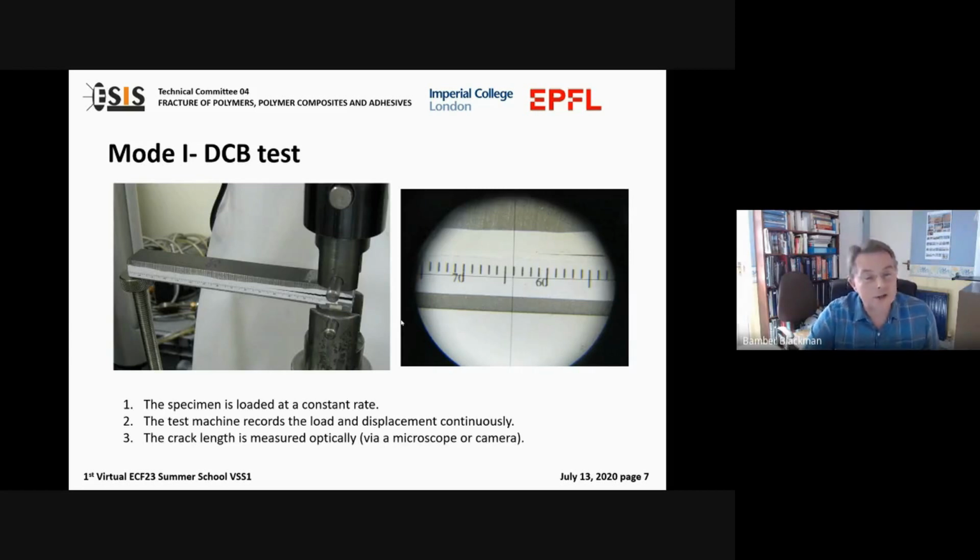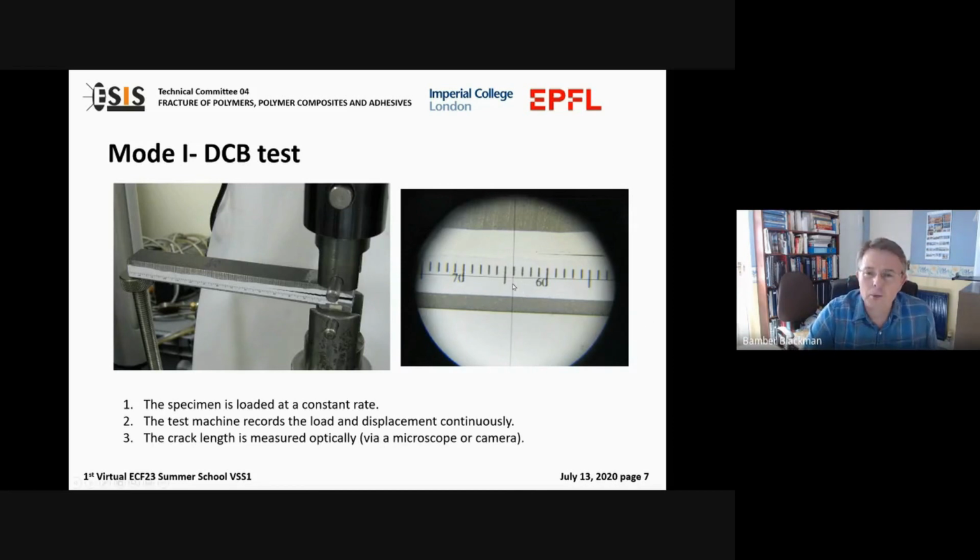Of course, if you have composite substrates, you have another potential mode of propagation where literally the crack can relocate itself and run into the composite substrate, and you end up with an interlaminar failure. And in this case, you're effectively saying that the adhesive layer is stronger, more fracture resistant, I should probably say, than the material you're joining, and therefore is not the weakest link in our adhesive joint system.